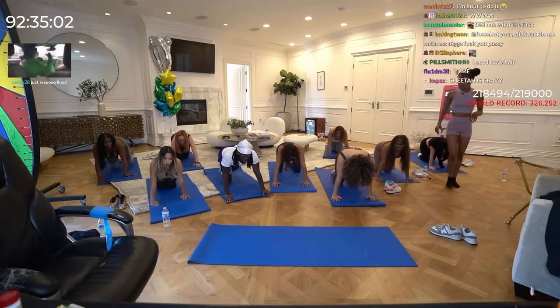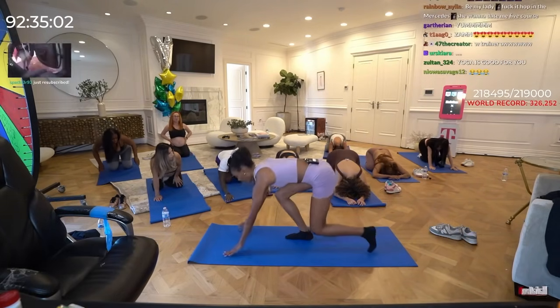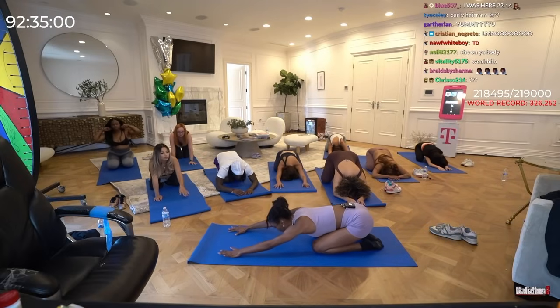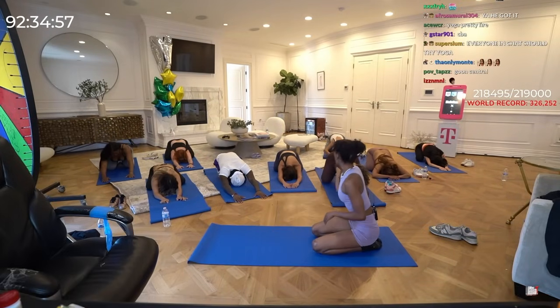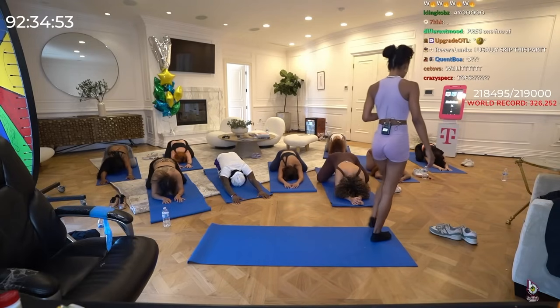Find a child's pose. Sit your hips back. Toes can be together or toes can be out long. Bring your arms out long and relax your forehead. The wider the knees, the deeper you go in your hips. Try to relax your arms.